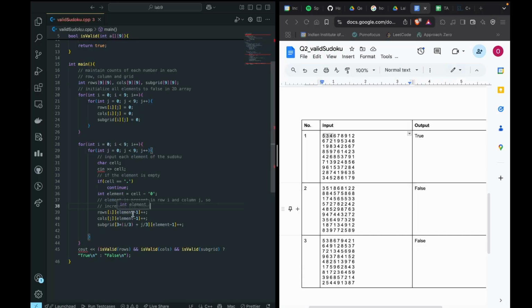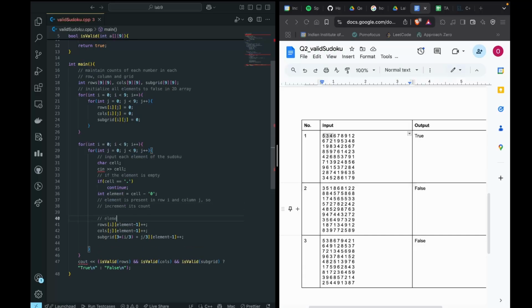So you do element minus 1 to map 1 to 9 into 0 to 8, because these indexes go from 0 to 8, but your element goes from 1 to 9, that's why a minus 1 is done. Yeah, that's all.